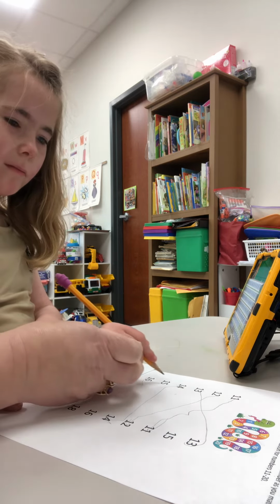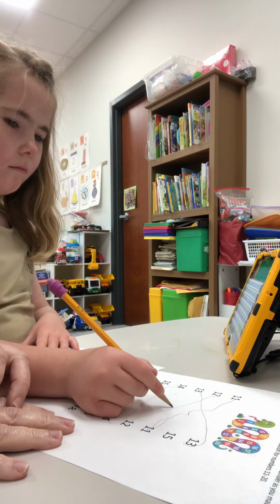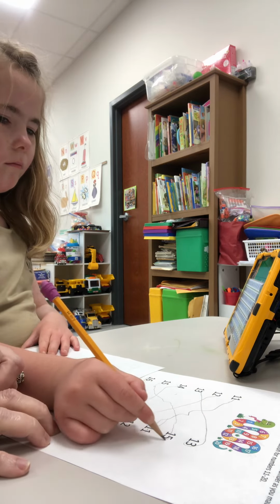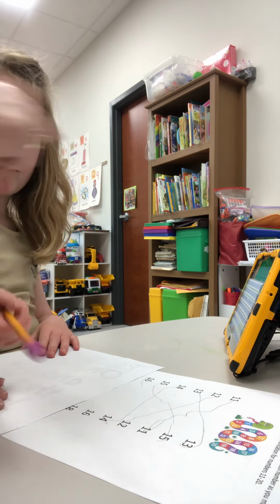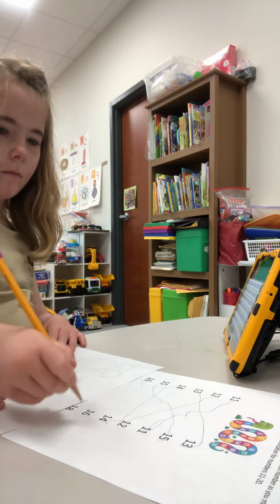Start on the 15, please. Match to 15 on the right. Good job. Now you have to say 15. 15. Excellent, Sandy Kay.